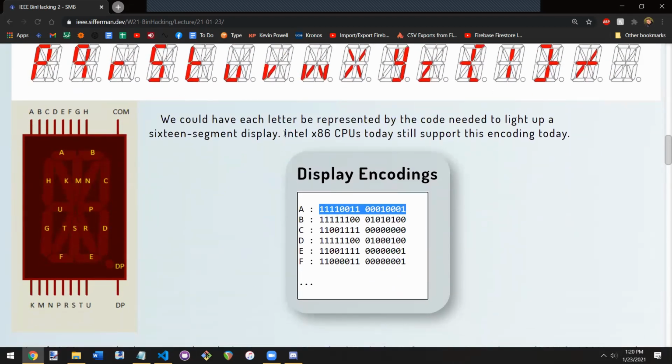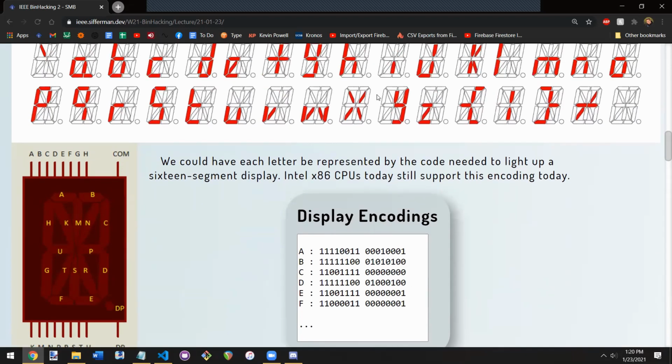And fun fact, Intel, the x86 CPUs, basically all Intel CPUs actually still support this encoding. If you were to pull your Intel CPU out of your computer, and slap it in a machine from like the 60s, it would still support this sort of encoding.